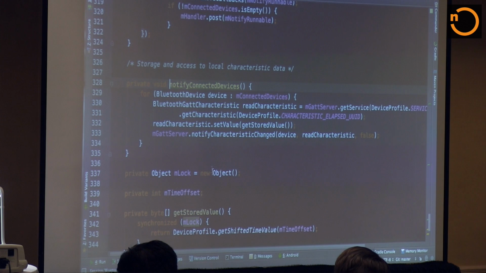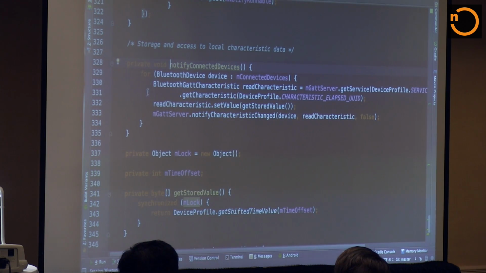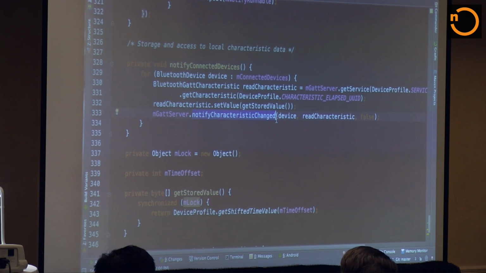So either every 2 seconds or anytime the offset is changed, we just call this notify method here, which goes through and for that one characteristic, passes the current value and calls this notify characteristic changed method to all the connected devices that I have. Okay. And it's kind of nice. From this side, I can just do it to any connected device I've seen, and the framework will deal with whether or not they've actually subscribed on the client side and determine whether or not they have to get pushed in. So I can just notify everybody that a change has occurred and go from there.